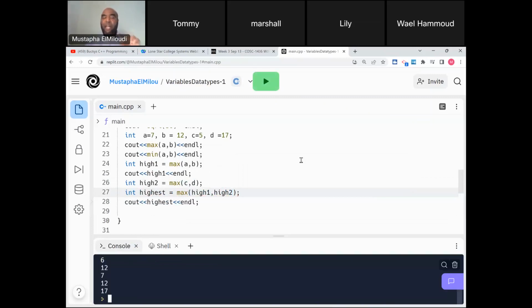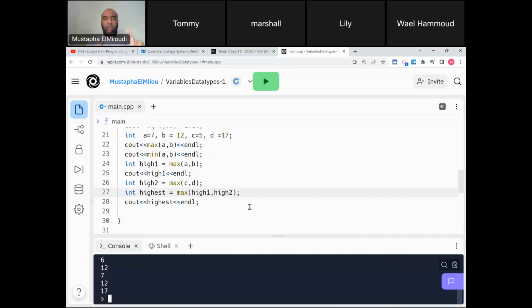Now imagine we did not use this. If we had to use another way, like the if statement that we're going to be learning next week or the week after, it would take a long time. The computer has to compare A and B. If A is higher than B, then you compare it to C and D. What if A is not higher than B? Is B higher? There are a lot of scenarios and possibilities. It is much more complicated, but using this is much, much easier.